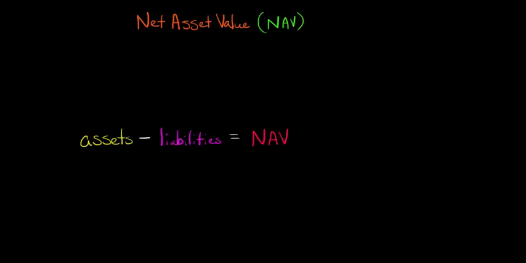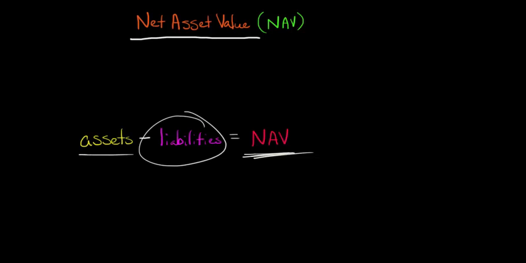In this video, we're going to talk about the net asset value of a mutual fund. We calculate the net asset value, which I just abbreviated here as NAV. It's just the fund assets minus the fund's liabilities. And you might be wondering, why would a mutual fund have liabilities? Well, some closed-end funds might issue debt or preferred shares or tender option bonds or some kind of derivative and so forth. So there might be some liabilities here, and we just deduct those from assets to get the NAV.